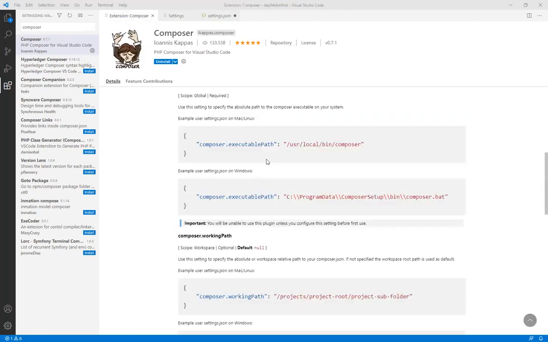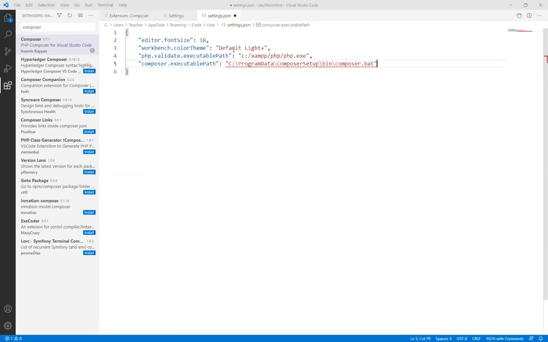Now there's a problem with the backslashes. On Windows, we need to double up the backslashes, all of them, right? Because backslashes are escape characters in strings in JSON. So you need to double up the backslashes. It should look like this. Save it. Excuse me, I don't have this page in settings JSON. Yeah, show me your screen. Let's see it. Okay. So now let's try and use it.